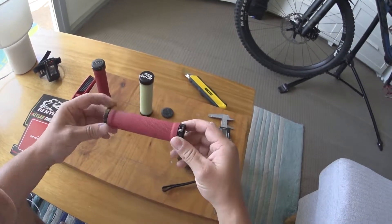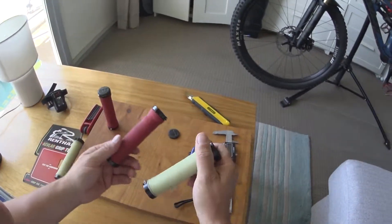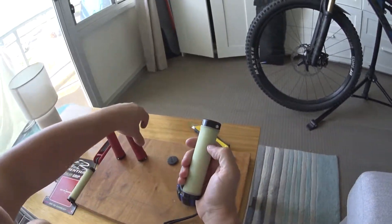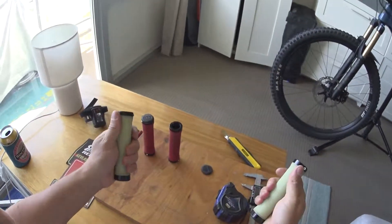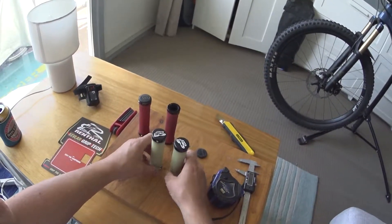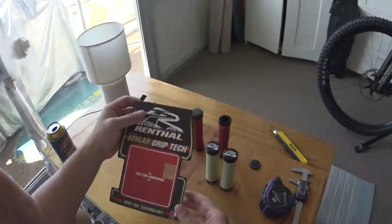If they're not integrated you will get a rattly feeling that you may need to fix. Personal preference again — the Rentals come fully tapered to the right end. If you run your hand all the way around, these have a wider grip area, or there's nothing to lean your hand against depending on how you look at it. I just think these are awesome. Reading up on them sold me, and now having them in my hand without even riding them — wow, they're going to stay on there for a long time. I'm not even going to bother looking for more grips. Very impressed with the buy. Long term I think they're going to pay for themselves instead of buying cheap grips and wearing them out. Hopefully you liked this quick little review on the Rental Kevlar grips — kind of their top of the range grip.